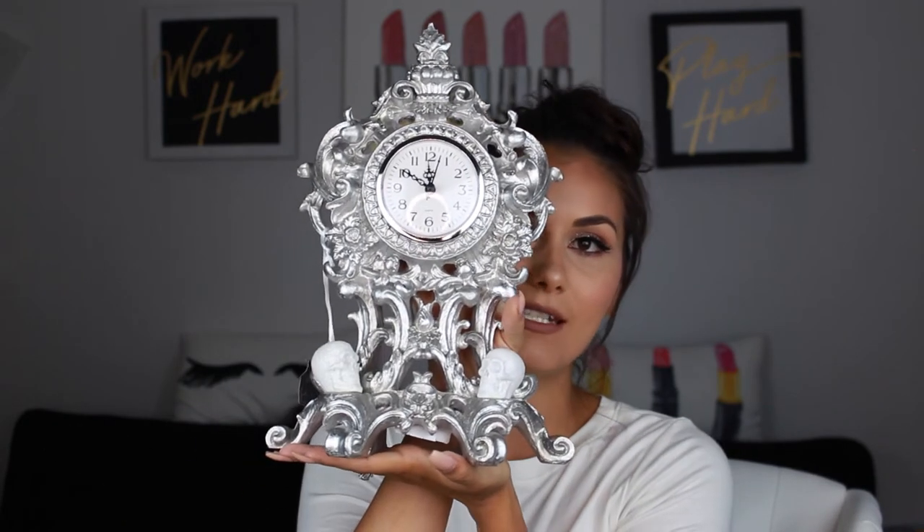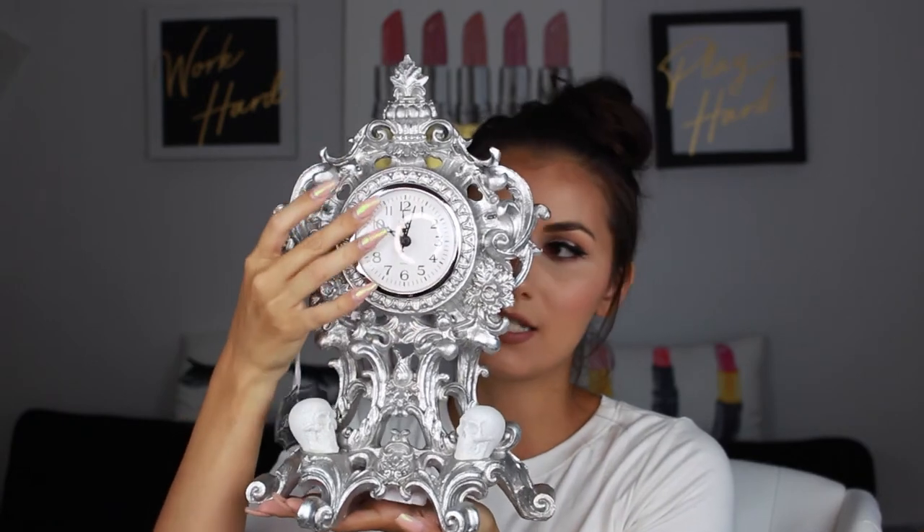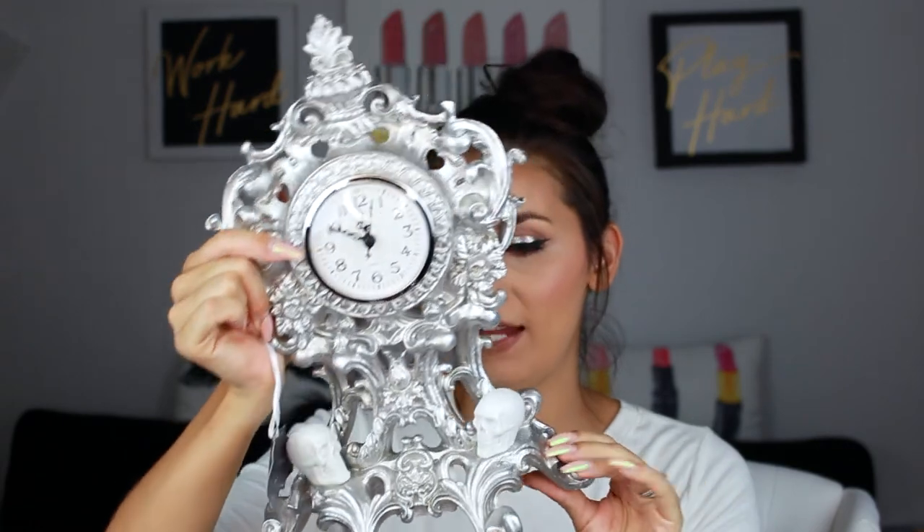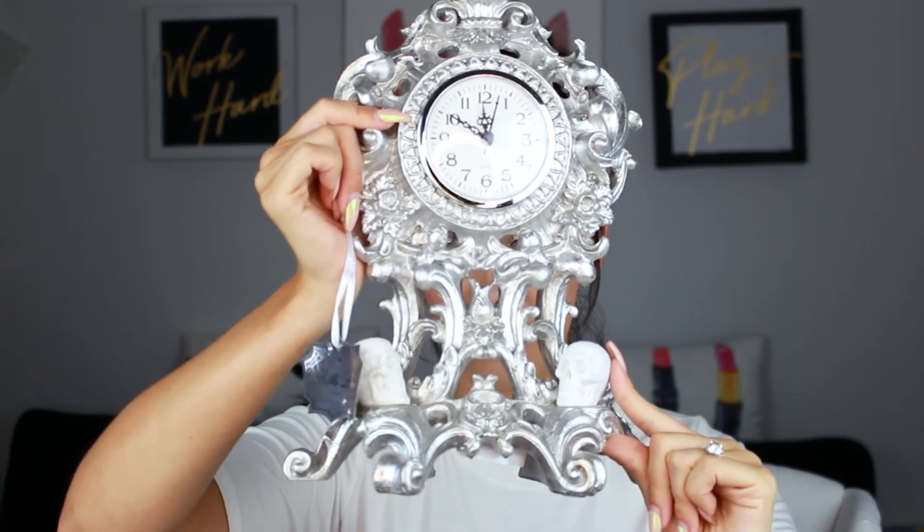And the last item for this haul is a clock I'm looking to put either on my entry table or on top of the mantel. It's a gorgeous clock — nice bright silver — and believe it or not there are two little skulls on it. So it's perfect to go along with my Halloween decor — Halloween, but not so in-your-face Halloween. All the colors I was incorporating are more neutral colors of my home, with pops of Halloween color for my daughter. It was $19.99, very sturdy and heavy with baroque detailing and cute little white glittered skulls.